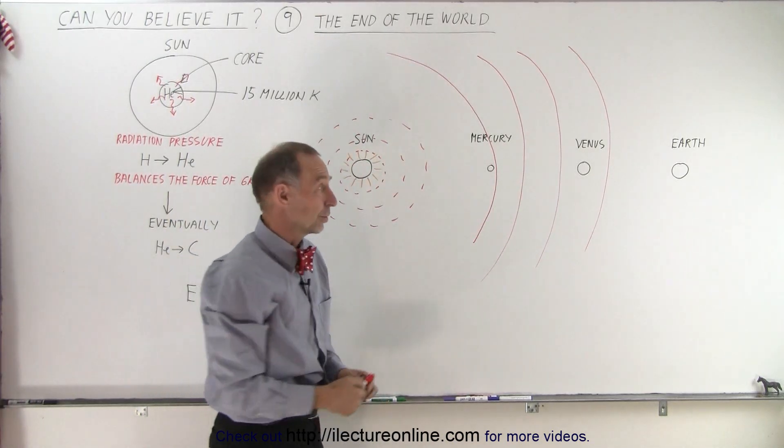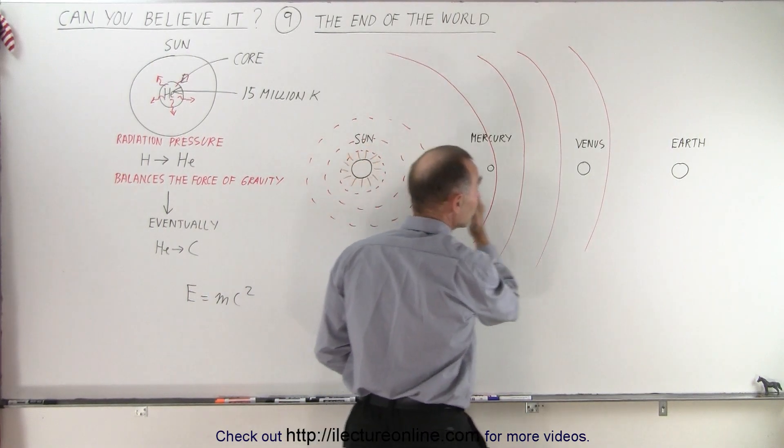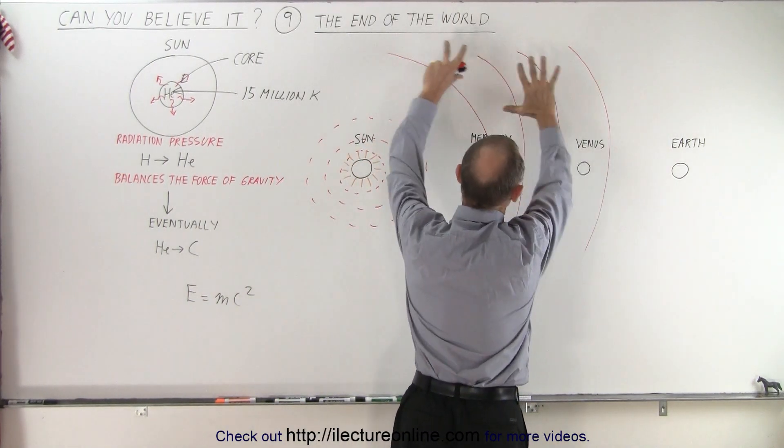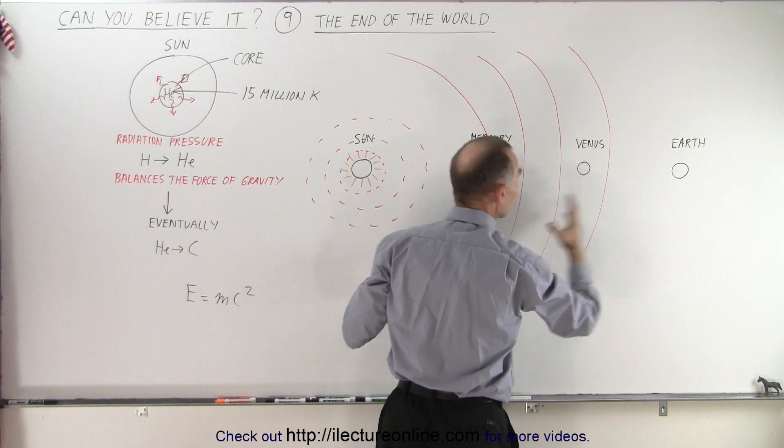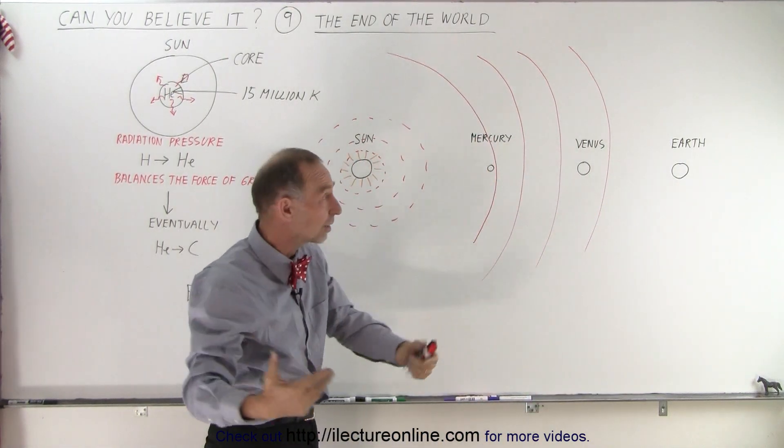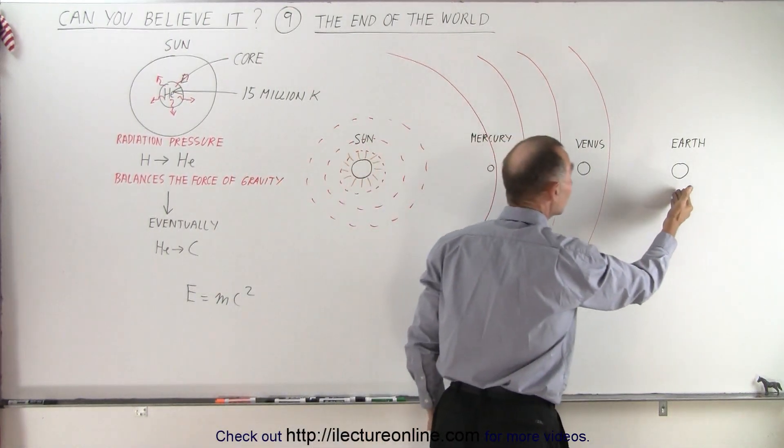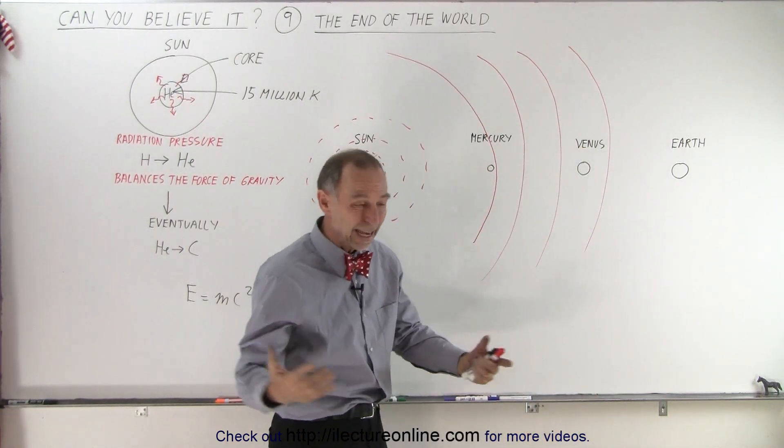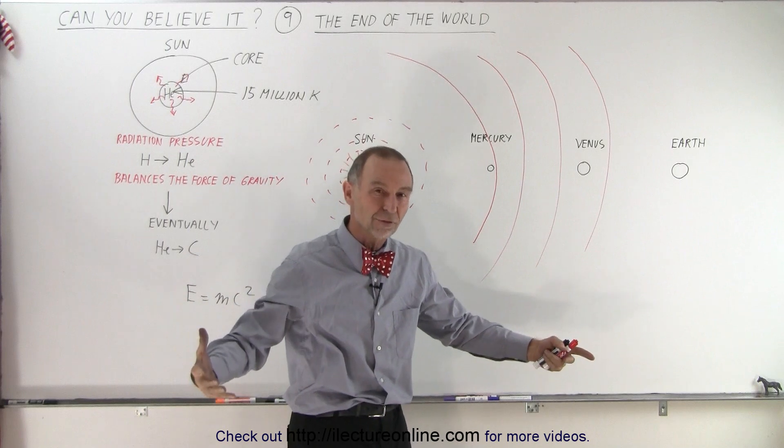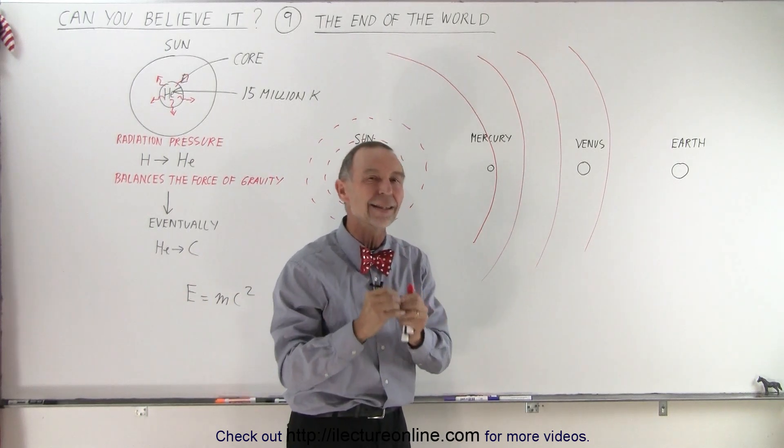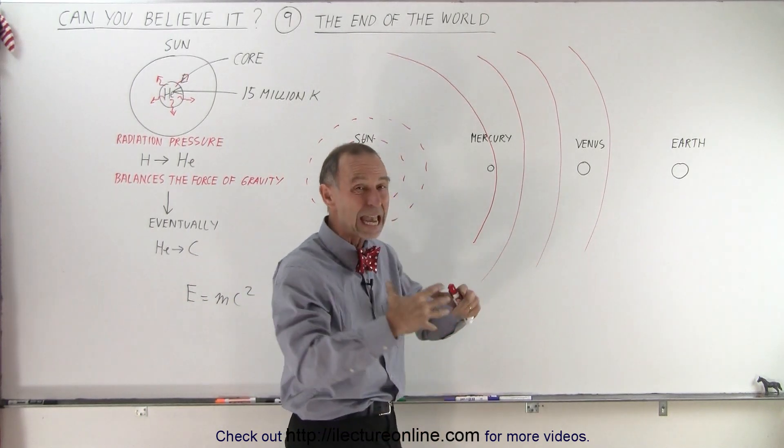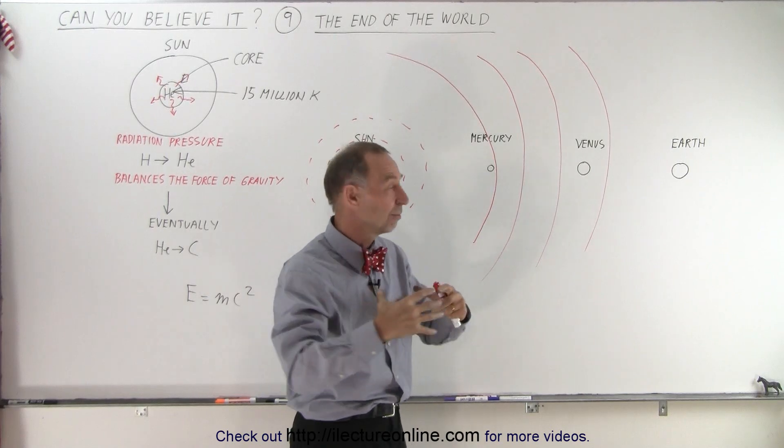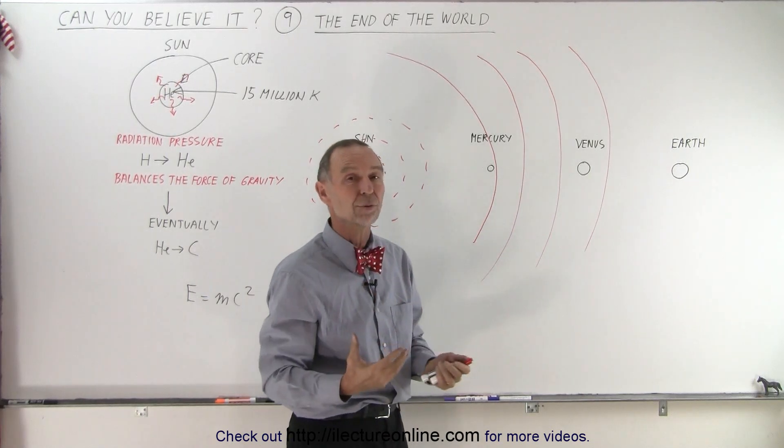Well what will happen on the earth? Well first of all the sun will be much closer to the earth. And the sun will be huge in size. An enormous amount of energy will be produced. So temperatures will rise to very high degrees. And what will happen is the oceans will boil away. Everything will burn to a crisp on the surface of the earth. There will not be a thing alive on the surface of the earth. It will be a super hot planet where no life will be possible.